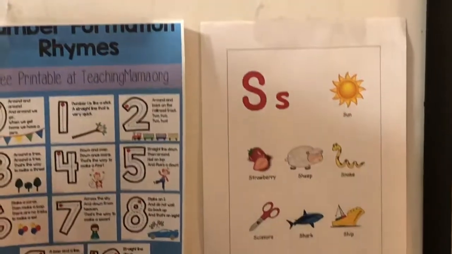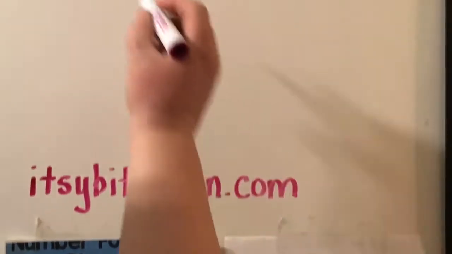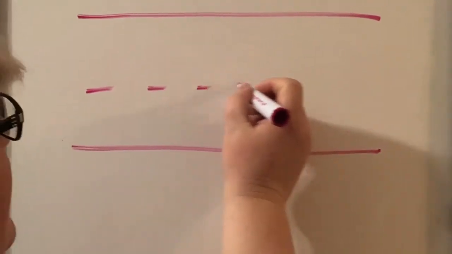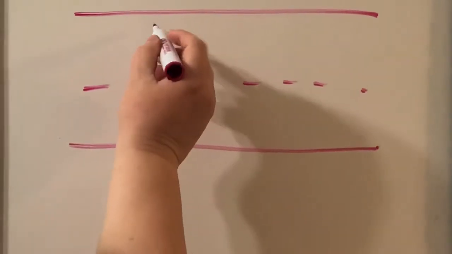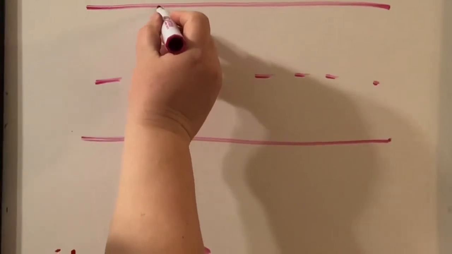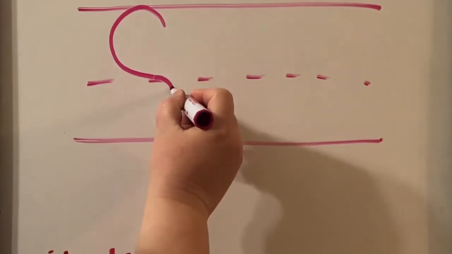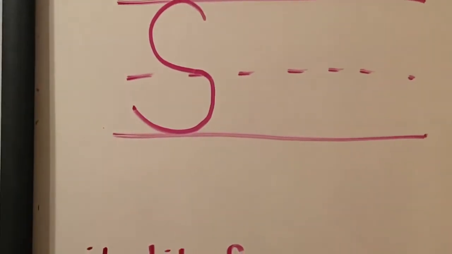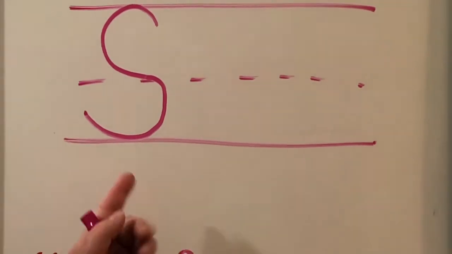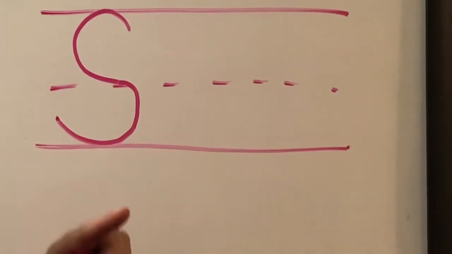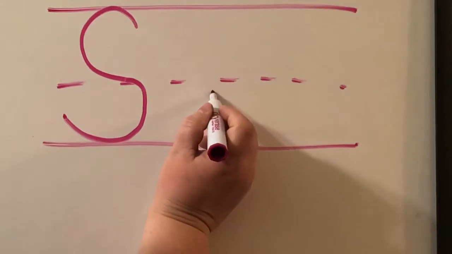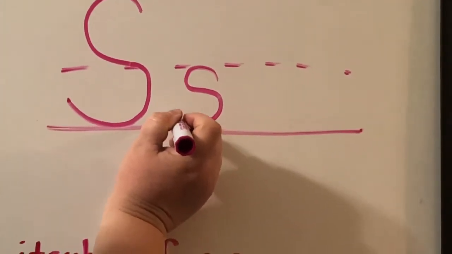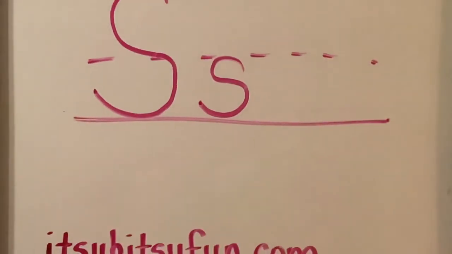Let me show you how to make a letter S. If I draw some handwriting paper here, I begin at the ceiling of my box, make a curve to the middle, and then turn my curve backwards and come back the other way. That's a capital letter S. The lowercase letter S looks the same as the capital. It's just shorter. You start at the middle, come around to the curve and go backwards, and you have an S. That's how you make the letter S.